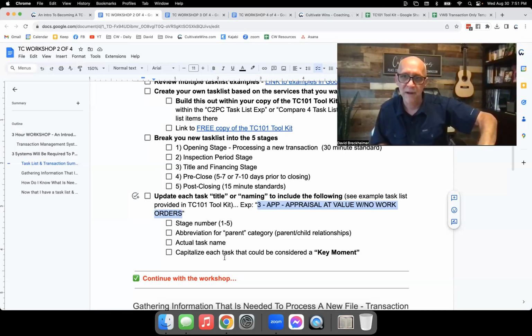I'm going to take care of my 5s, and the only thing that's left is 2s, 3s, and 4s. So now I'm going to look at my 2s, 3s, and 4s, and see if there are any key moments. How do I know it's a key moment? It's capitalized. That's literally how I look at that task list. So it allows me to calmly work through my task list. I hope that helps someone.